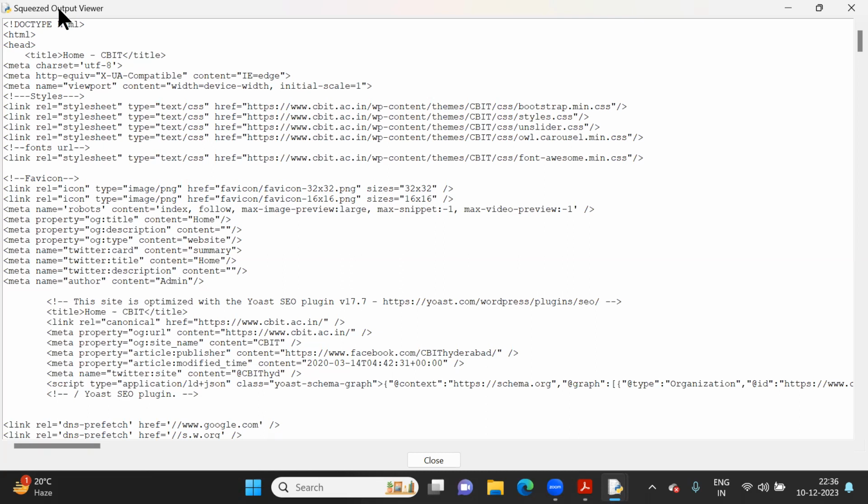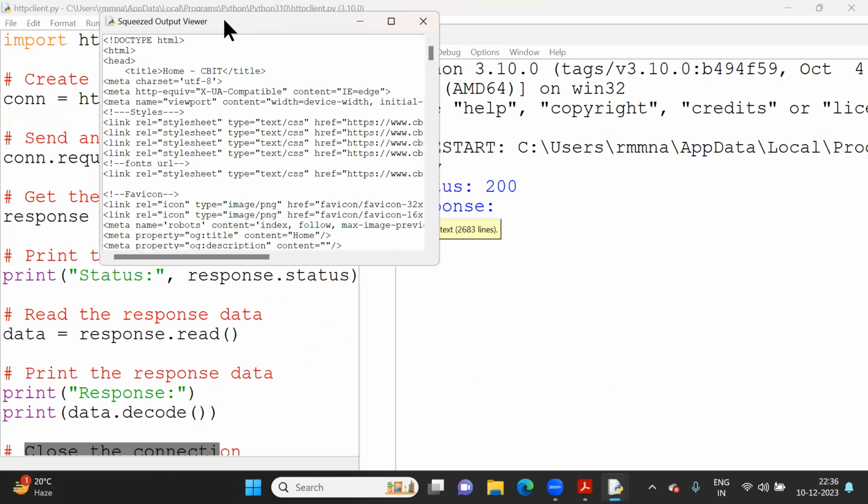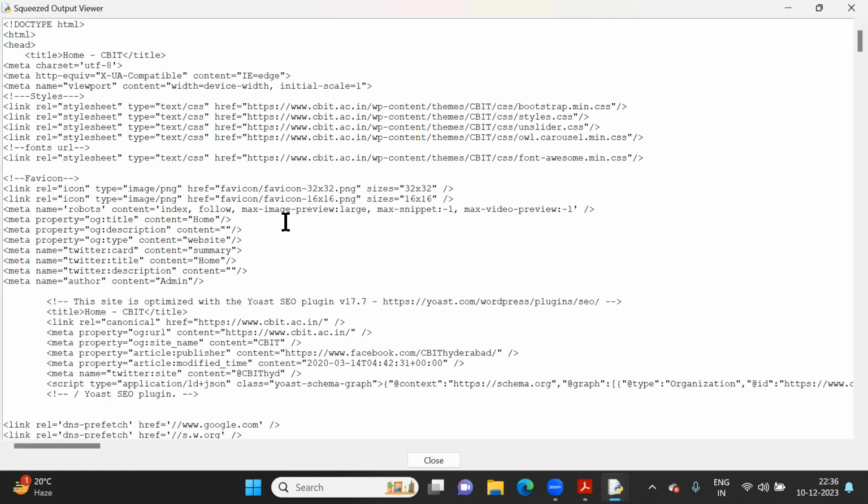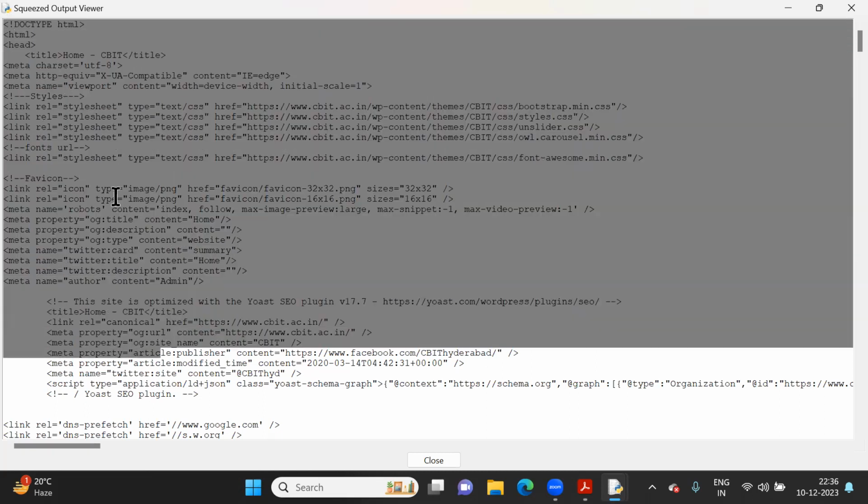This is the response of that website URL, whatever you have given, www.cbit.ac.in, for that sample data. This is actually the HTML code of that particular URL.